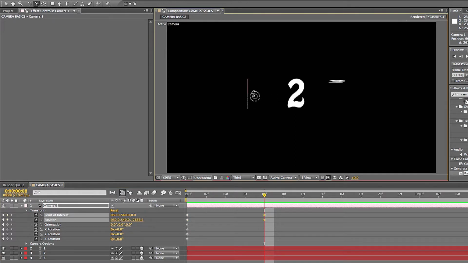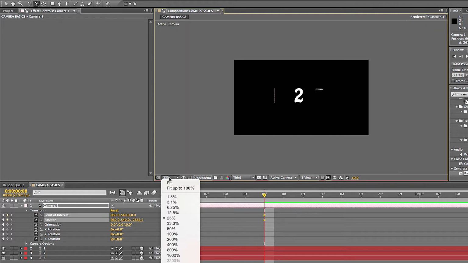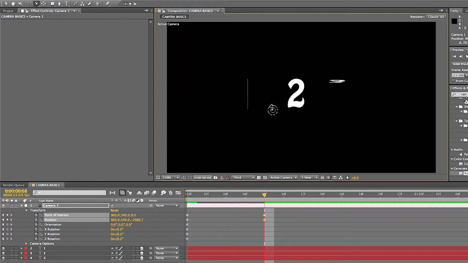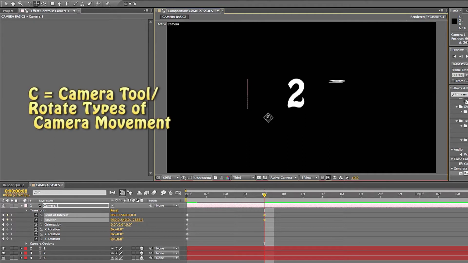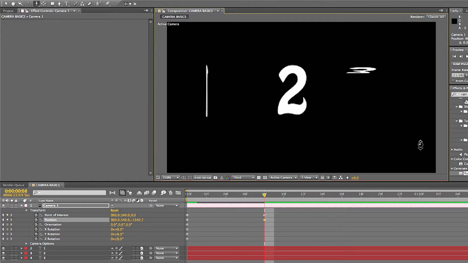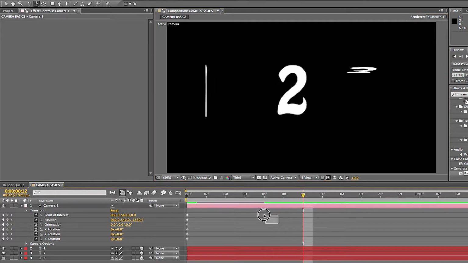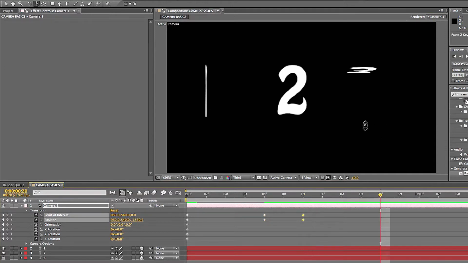And just so you know, when you want to switch between cameras here, all you gotta do is press the letter C. So I'll press letter C here. I keep switching between cameras, and this is the Z space tool, right? So now it zooms in on the 2, and then I'll hold it here. I'll just copy and paste these keyframes so it'll hold this position. Then I'll move it up ahead a little bit, and now let's move on to the 3.